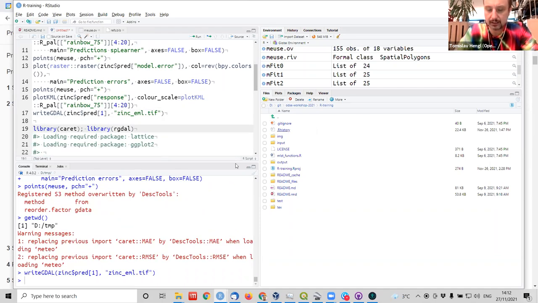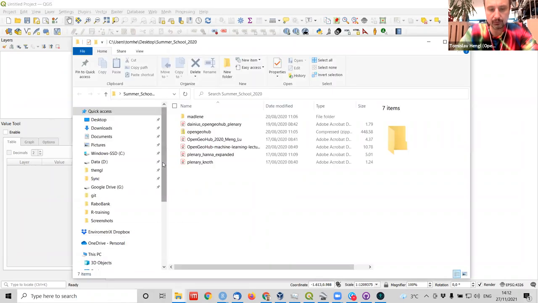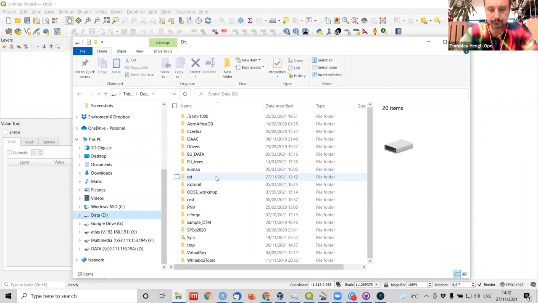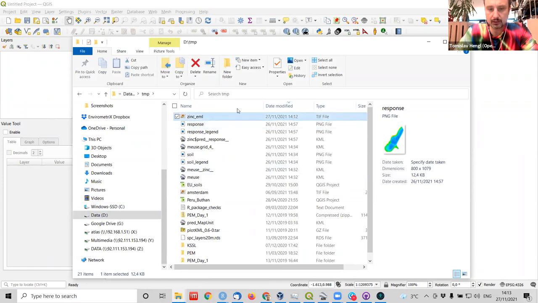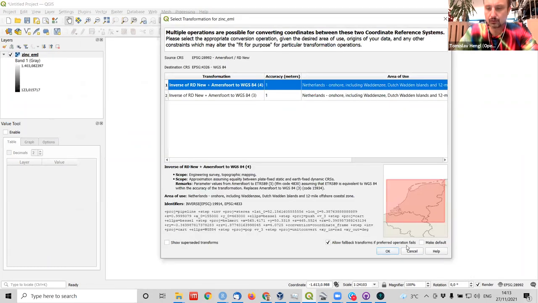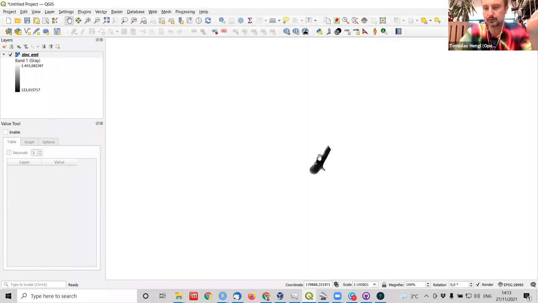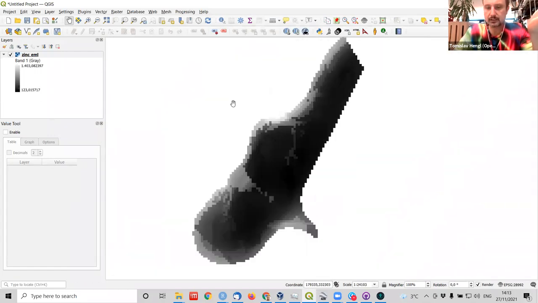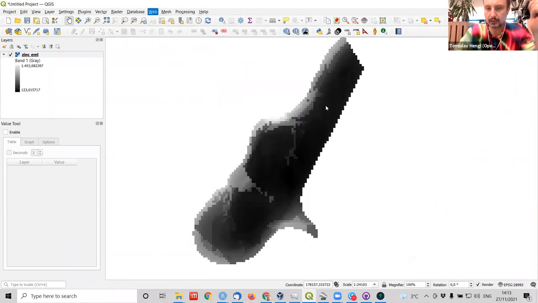Now I wrote that in this temp directory, and I can also use QGIS, also very important software. If I look at this temp folder, and the last one I made, this one. Oh, I didn't make it a TIFF. Oh no, actually I don't see the extension. If I drop it here, now you can see this map will appear here. I can zoom in, zoom out. But what's interesting is that I can add this background map. So let's say we use the satellite.